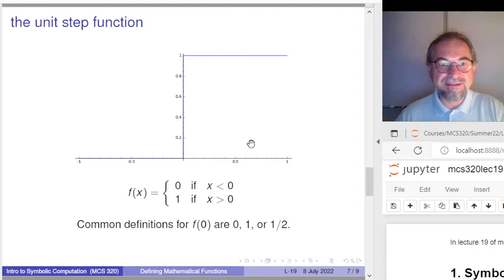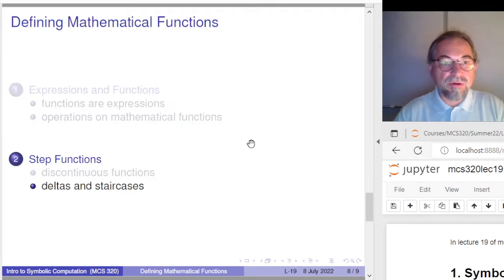I will try to indicate that we can see the unit step function as the limit of a continuous function, a continuous function that passes through 1/2. So if one wants to define what one calls the Heaviside function, then as the limit of that continuous function, a natural definition is to work with 1/2.